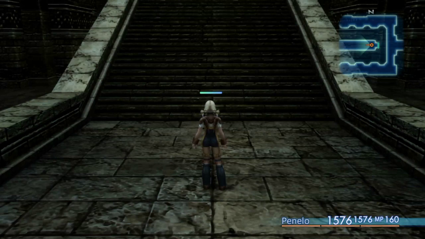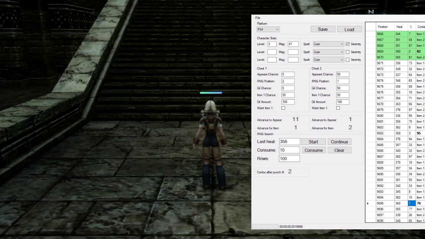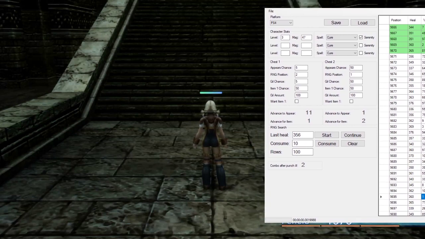Alright, this is take two. The last time I muted my mic and forgot to unmute it, and I also realized that the RNG helper was covering up too much of the screen the whole time, and you really couldn't see what was going on there. So I'm going to try to move it slightly out of the way.